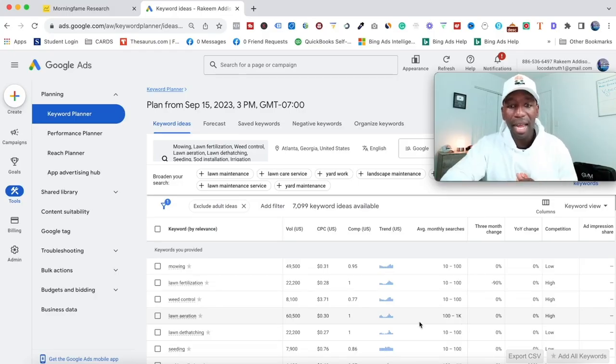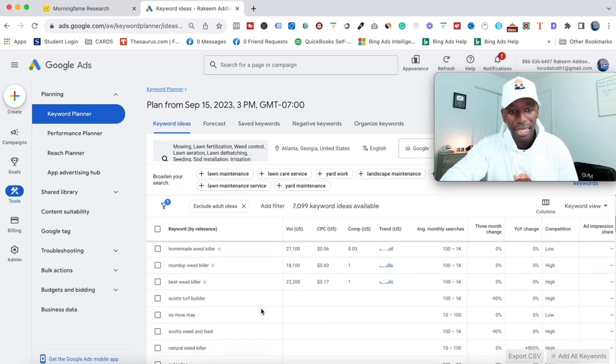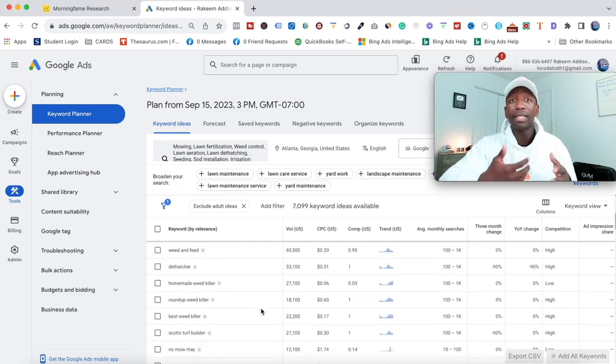Okay. All right. So now that we got it at a local level, what we want to do is go through here and look at the main ones that we put in there, but we also want to look for ones that we didn't see and some service that we know that we provide, but we just didn't put them down in the beginning. Okay. So now what we're going to do is take these and move on to step number 3.